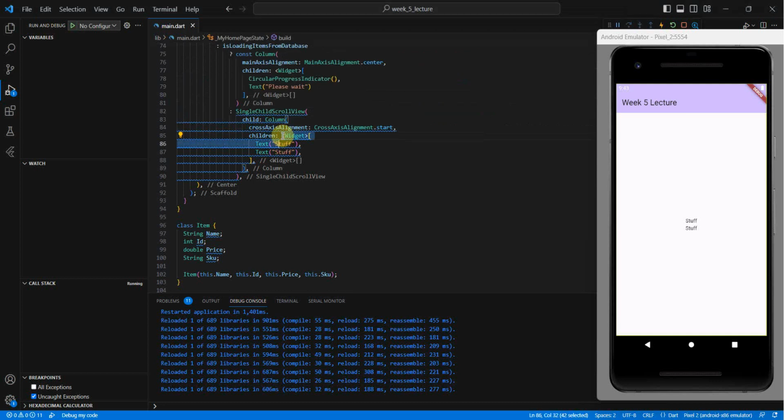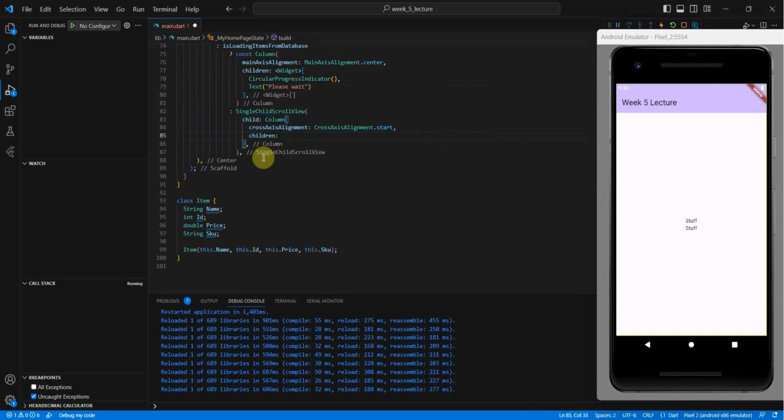I'm going to get rid of all this. It's going to be kind of like a for each, right? Because with a for each, you have an iterable list, and inside of that for each block, you're going to be executing that logic for each item in that iterable.